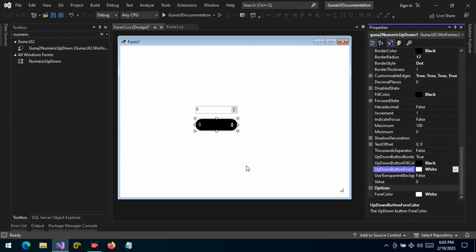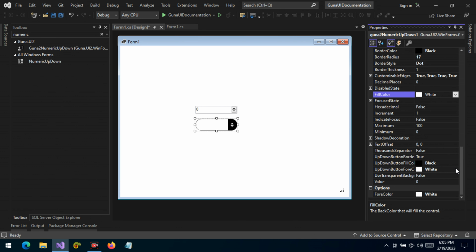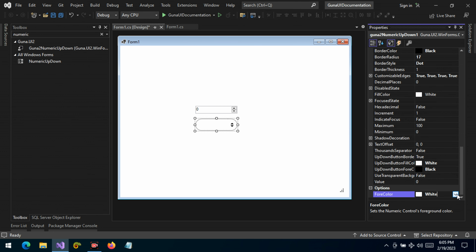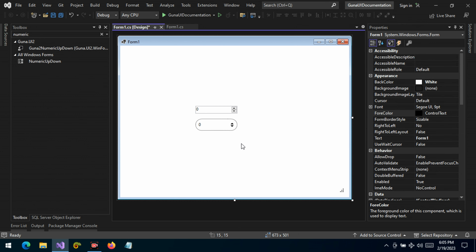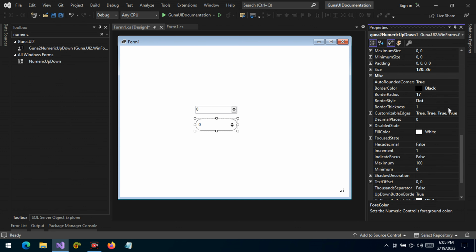So this can be a full black control or a full white control. Let's change to a full white. There you have it, it's now a full white. So you can change this from full black to full white or to any other color that you want.